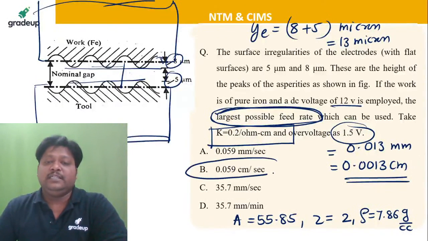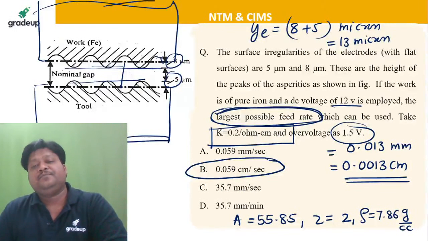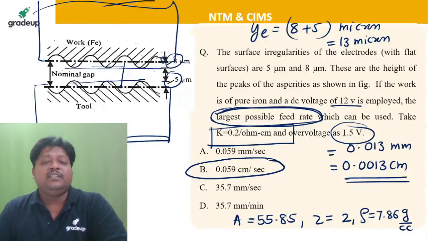0.059 centimeter per second. But here don't forget they have given different units. Definitely please cross check the units. So whether it is 35.7 mm per second, it is not possible. Yes Amandip, but check whether it is 35.7 mm per minute. Kishore, you have to check the options and the units. Whether it is a multiple select question or not, please understand. If it is, then you have to check.